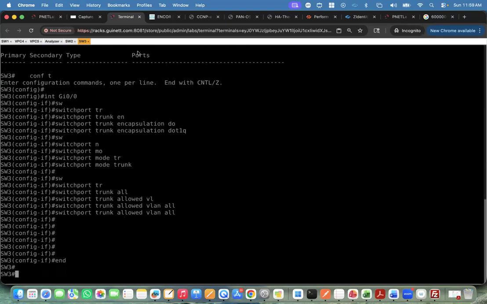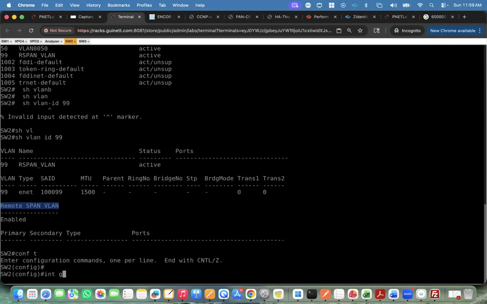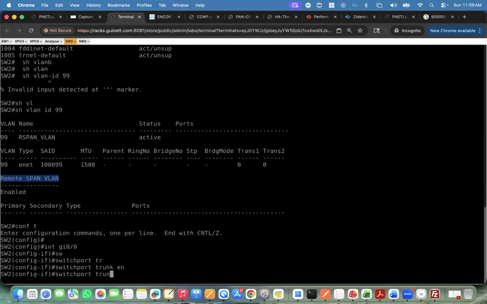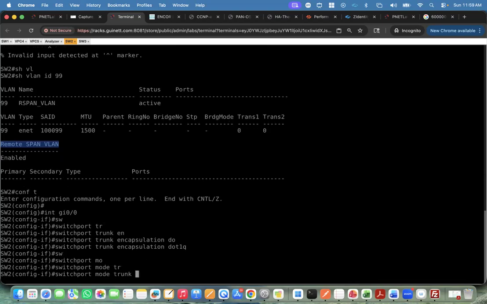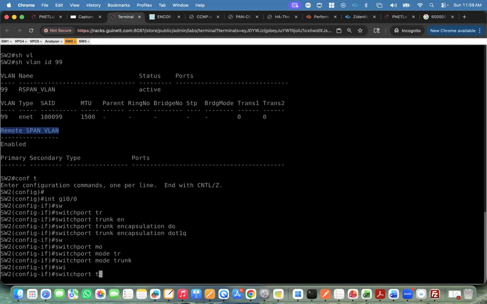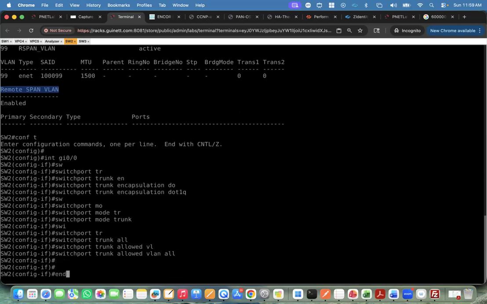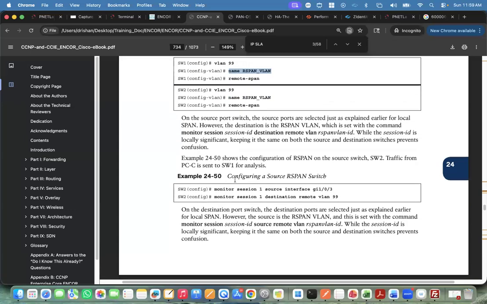Okay, and let me go here as well, interface. So I'm just putting all the VLANs. You can configure this as a trunk port and it's going to pass.